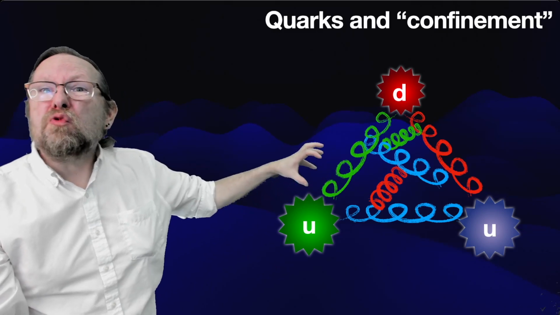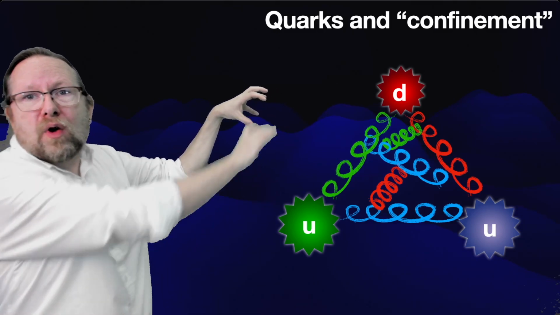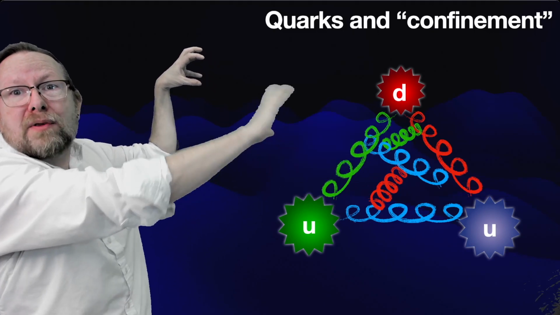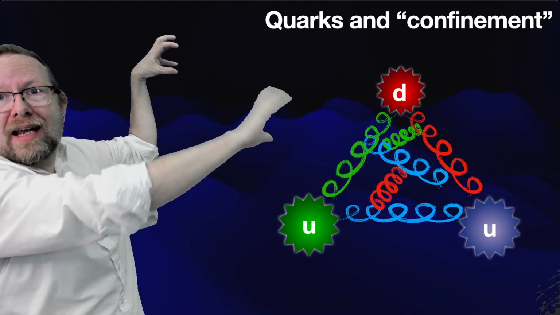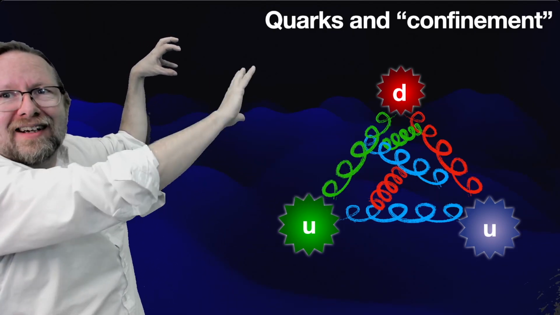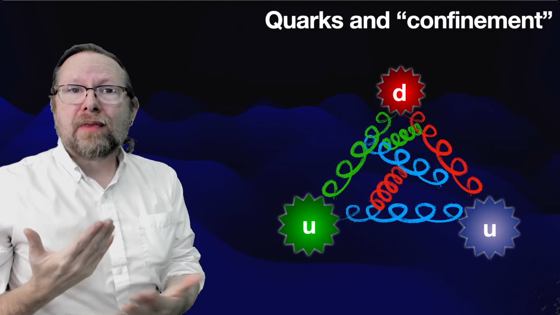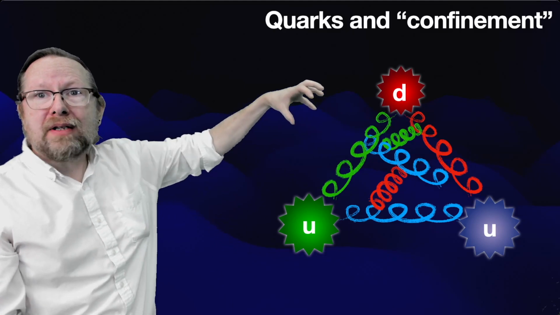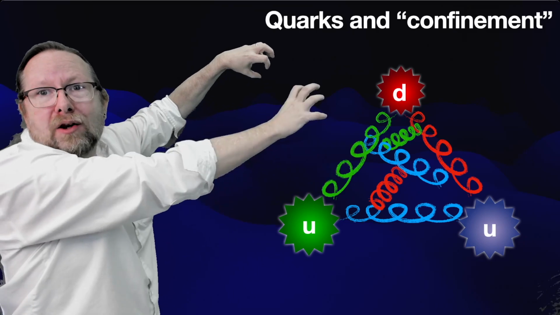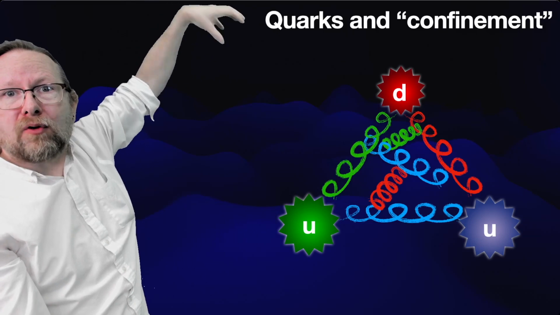What would happen if I pulled it really hard? The bigger the distance between this quark and the other quarks, the more gluons are exchanged. The more the gluons exchange gluons with the other gluons, the more energy is in this gluon glue. And from Einstein's E equals mc squared, once you get enough energy, that energy can be converted into mass. So what happens is that energy just makes a new quark and antiquark. One of the quarks pops back in here, and the other quark leaves with this quark, and you get a little double pair of quarks that wanders off.